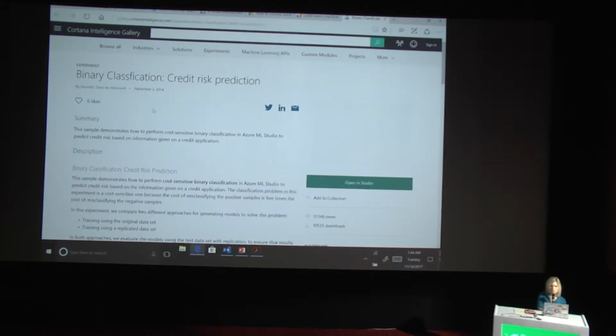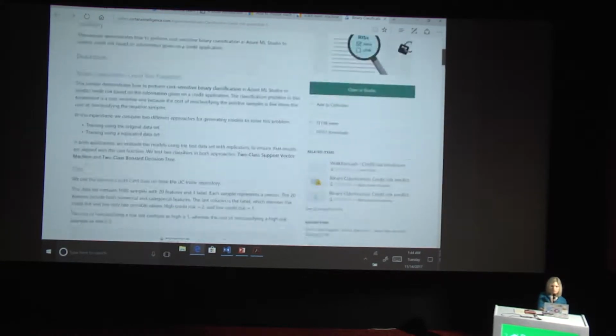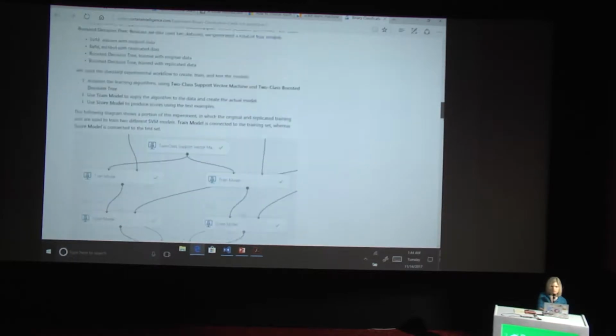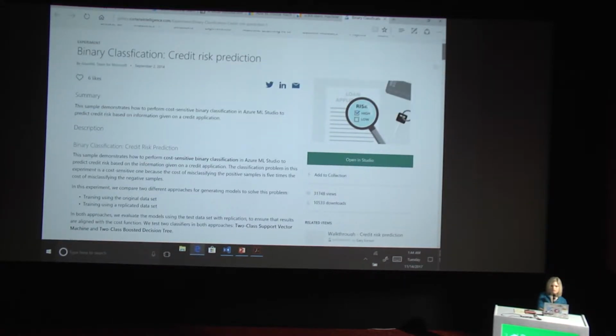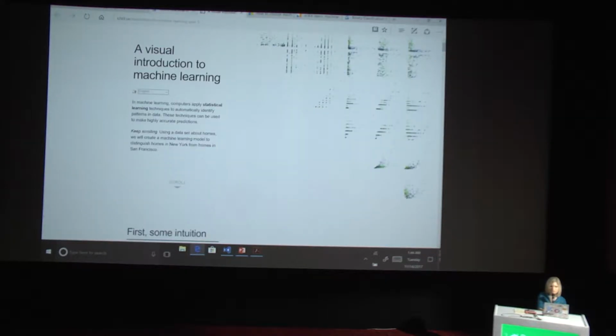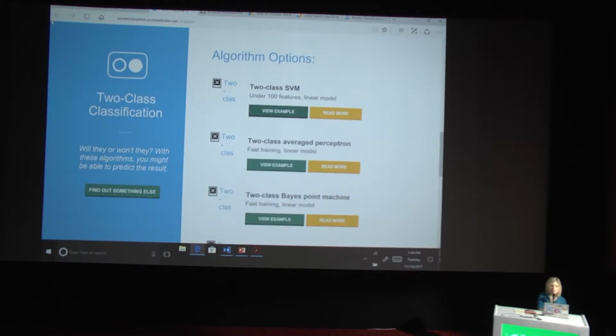So this, for example, would be credit risk prediction, right? And then it would walk through the problem, give you the code sample, and let you open it up and deploy it yourself, and give you the option to deploy it as a REST API. So that's kind of nifty, right? If you come to this app with a question, it gives you an answer. It points you in the right direction towards one.